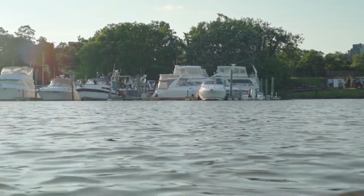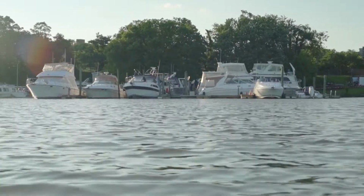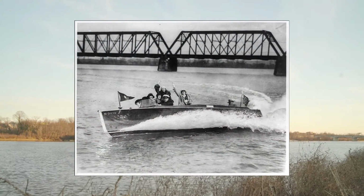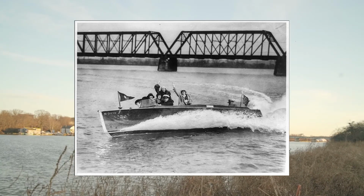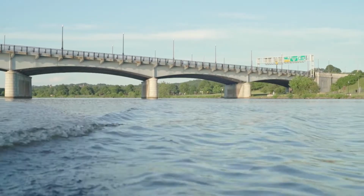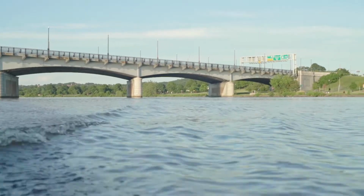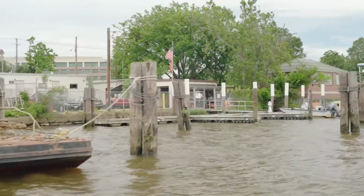What's interesting about Washington Yacht Club is that the stories tell that on this stretch of the river, Washington Yacht Club, in its earliest form, used to have ferry services to either side of the river, helping folks move daily from the east bank to the west bank and back again. These boathouses are still active and some of the few places on the Anacostia where you can still store a boat for boating and leisure to move about the Anacostia and the Potomac.